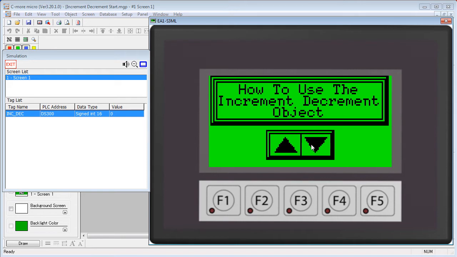Remember, this is just updating a tag, which is probably located on a PLC system. It's then up to the PLC to respond to that tag and do something about it. This is great when you have an application that requires discrete stepped changes in parameters. Maybe you want to increase the quantity of a product in increments of tens, for example. Let's look at how to set this up.